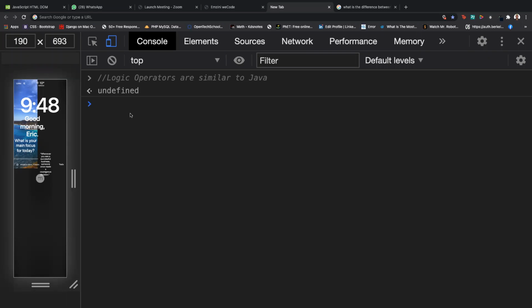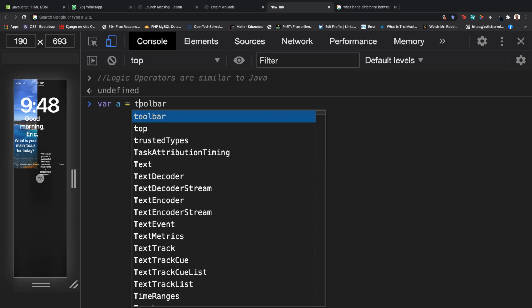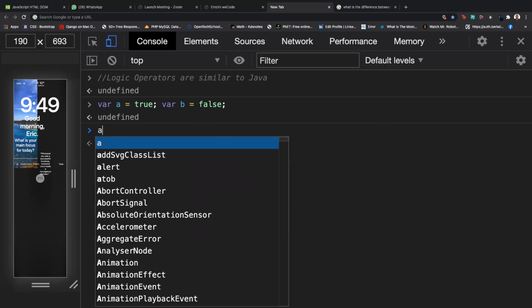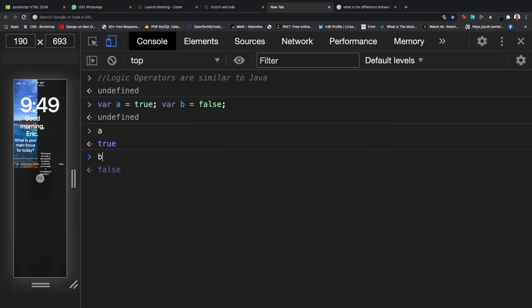So you can have a variable A which is equal to true. In JavaScript, you can also write another variable within that same line, though we don't advise it, but you can do it. It's not white space sensitive like Python. This is the first statement, which gets evaluated, and this is another one. So what's the value of A? A is equal to true, and B is equal to false.